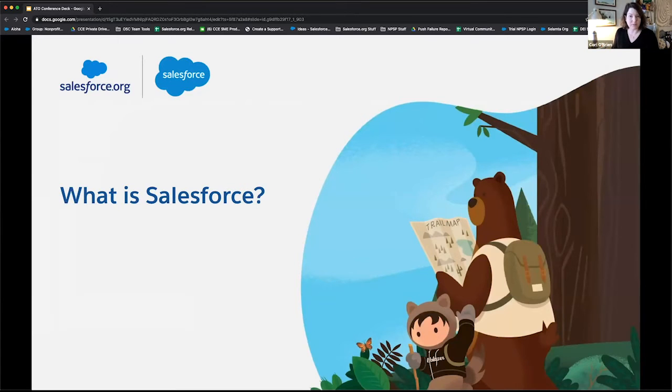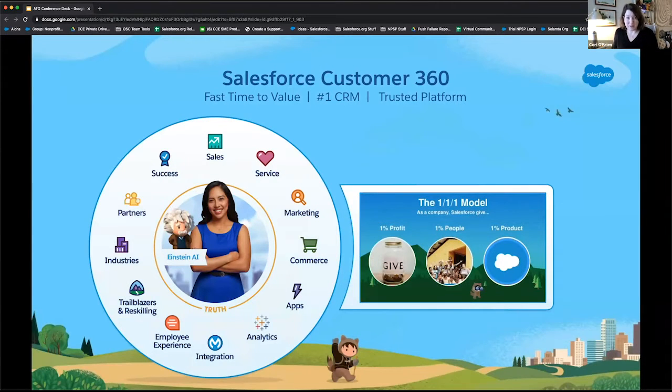What is Salesforce? Well, it's big, but it's a customer relationship management tool, or CRM, providing a shared view of customers on one integrated online platform. And Salesforce brings companies, nonprofit organizations, and educational institutions and their constituents together into the digital age. But Salesforce was founded on three core innovations, which is cloud or multi-tenant technology, subscriptions, and our focus on philanthropy through the 1-1-1 model. The 1-1-1 model means donating 1% of our time, 1% of our equity, and 1% of our product, which over the years has amounted to very impactful figures.